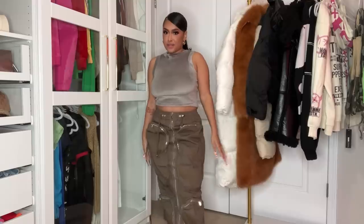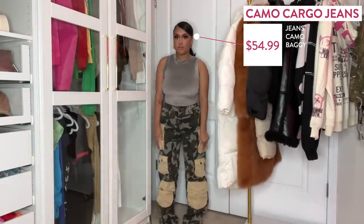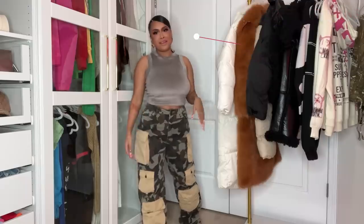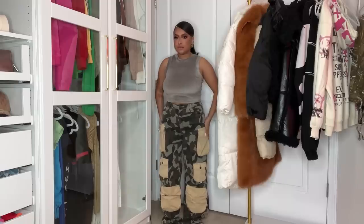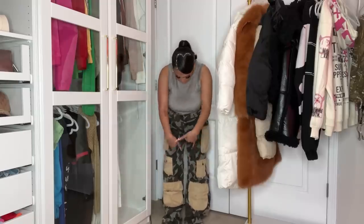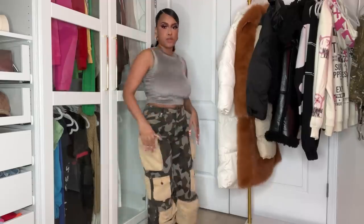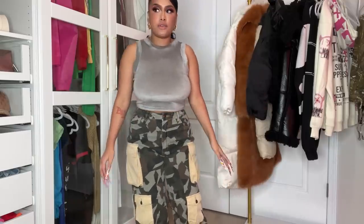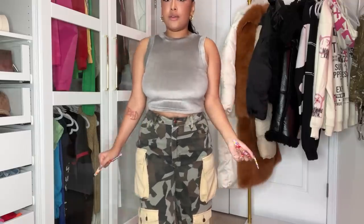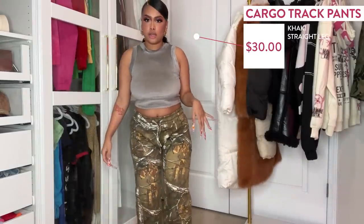Next bottoms are from Fashion Nova — cargo pants. CEO of baggy pants because I love baggy pants! These are camo but what stood out to me are the nude pockets — nude all in the front and back. I feel like these would be cute with my off-white Fours. I got two more camo pants — I don't know what's up with me and camo lately, but I really like the pockets. I get my jeans from Fashion Nova in size three and Fashion Nova jeans never disappoint.